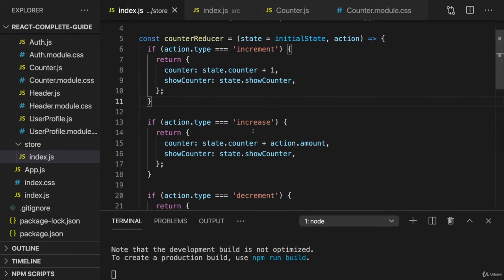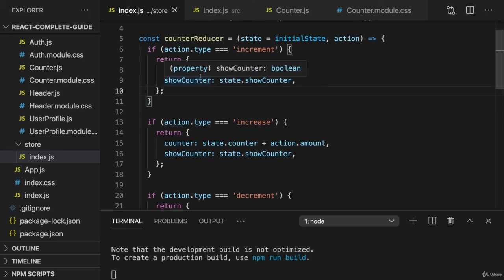That's not a problem in a small app like this, but in bigger applications, with a lot of developers working on the app and with a lot of different actions, it's super easy to imagine that you could mess up one of these identifiers. You could even have clashing identifier names. So therefore, having some way of defining those identifiers once and then reusing them would be nice. And that is something we can do with JavaScript and something I will come back to in a second.